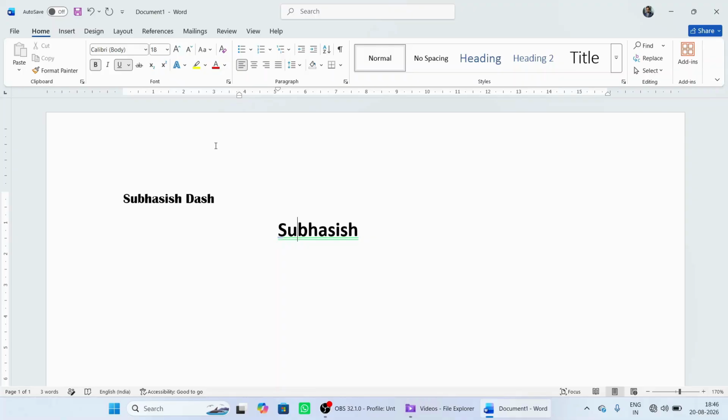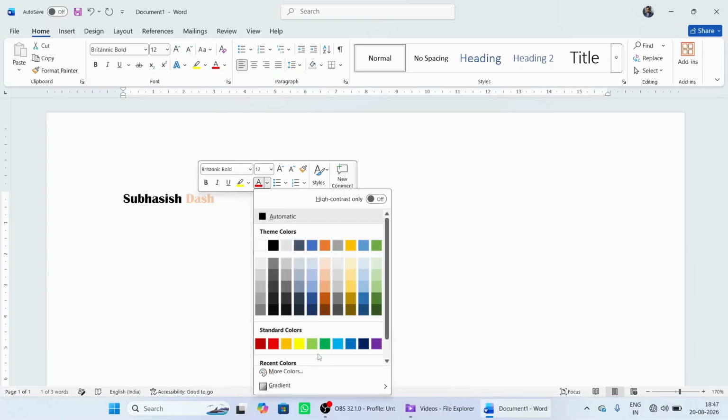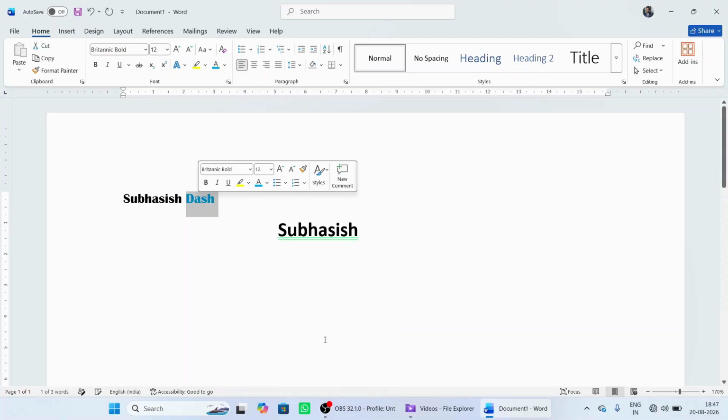Then some more features for your formatting. Let us give some color to our font, our text. Now we will give some color. So again for the same thing, you will select the text. You will choose the color from here, whichever color you like. Suppose I'm choosing here blue.